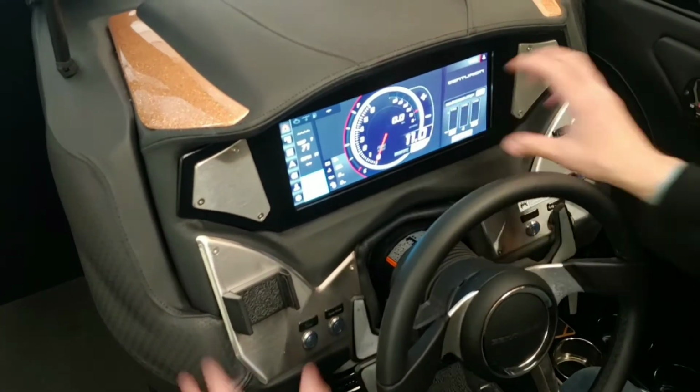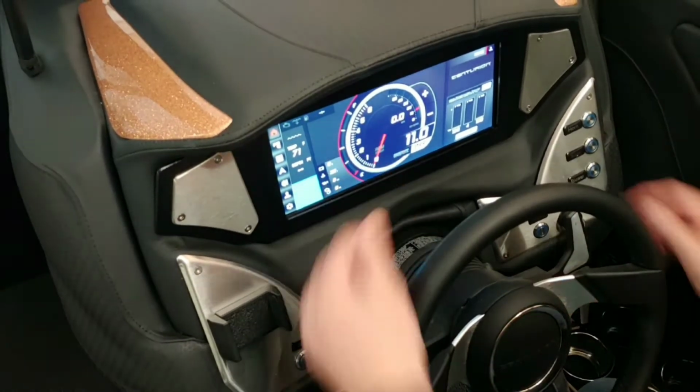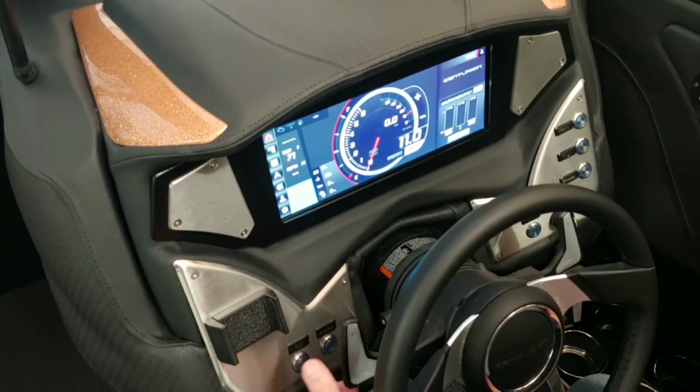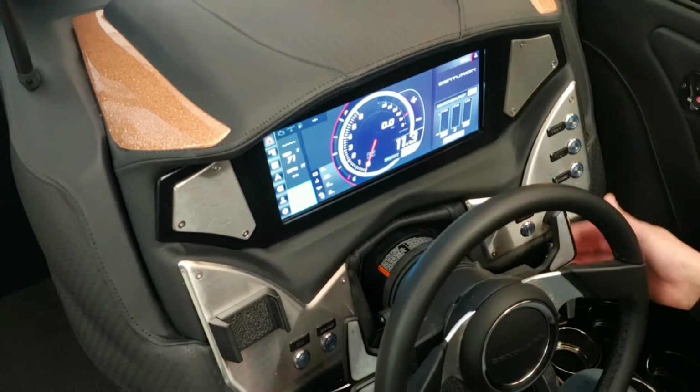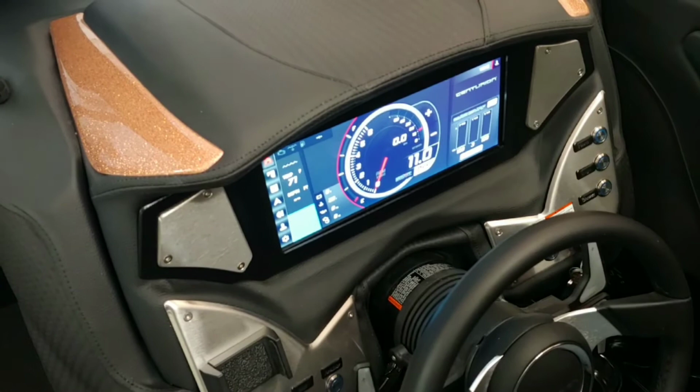The screen is a single screen like the FI series. Here's our home screen. You've got paddle shifters here to adjust the stinger plate, your cruise control, literally at the touch of a button. You can also use the touch screen, very quick and easy.